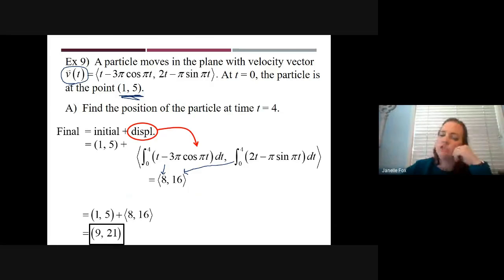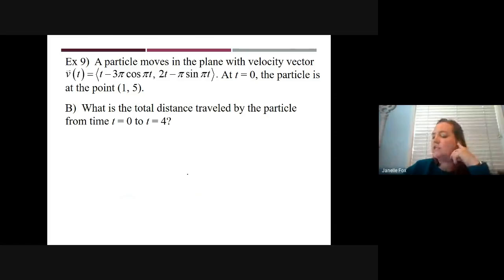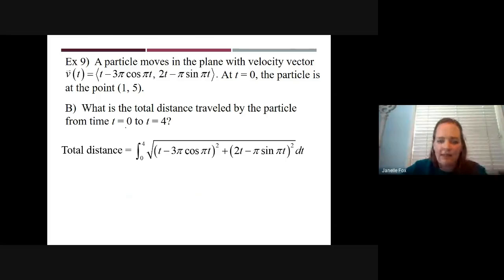Part B of the question, which I know says part F on your notes, asks what's the total distance traveled? Okay, so we're putting into play what we just wrote down, how to find that. So it was the integral of the magnitude. Got it. Okay, so total distance is going to be the integral from 0 to 4 of the velocity, guys, right? At a particular number. Actually, this is not at a particular number. I was lying to you before. What I said about 10 seconds ago, scratch that, rewind, start over.